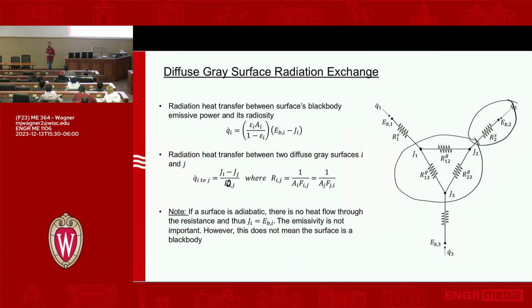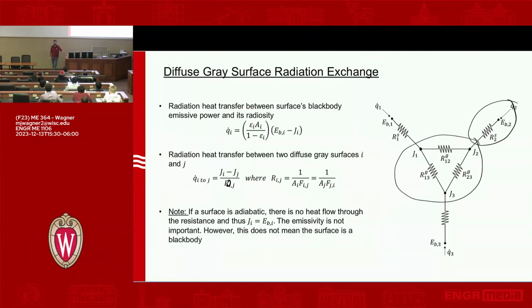For the surface resistance, is that at the emitting surface? You would kind of draw on a resistance network? Yes, it's at the emitting surface. That's right. And it's got the same units as the geometric resistance, but conceptually what you think of is the heat moves to the surface, and then to be emitted into this radiation problem, there's an additional hurdle it has to get over, and that's the emissivity of the surface. So you add this additional resistance in there to account for what looks like an effective temperature drop to get to that radiosity temperature.